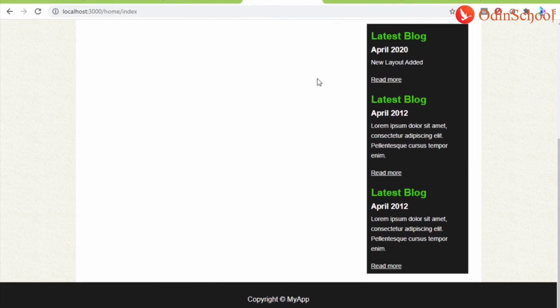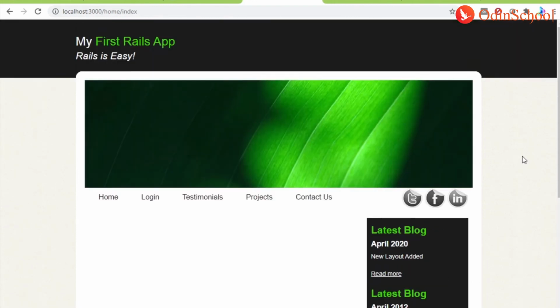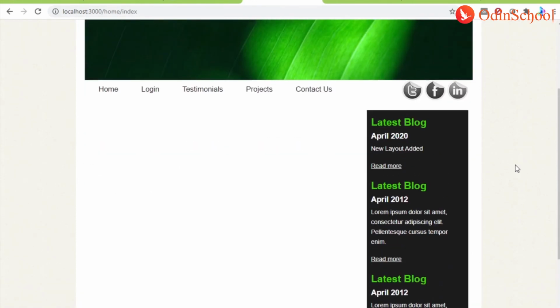So right now this is the one, okay. So I have changed a few of the text here, like that you can add or remove whatever content. But where is the Hello Rails page? Because the home index, it's already showed Hello Rails, right? Where is the page? Because it is not here.